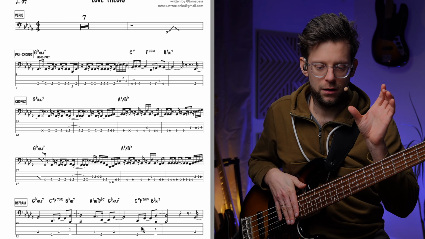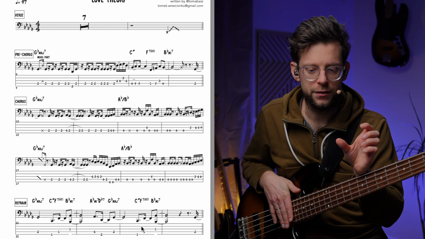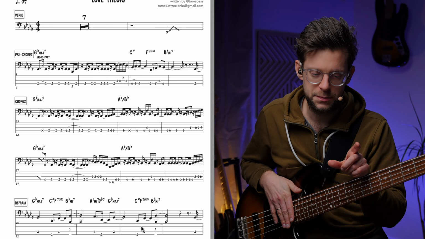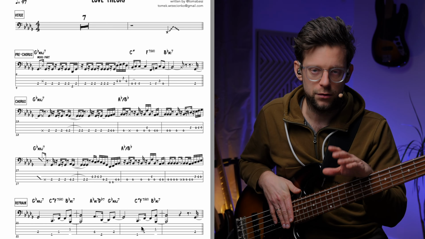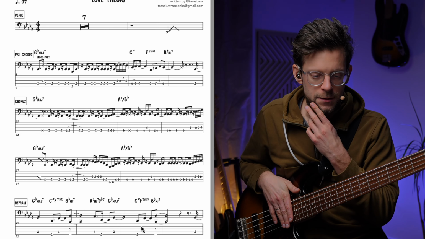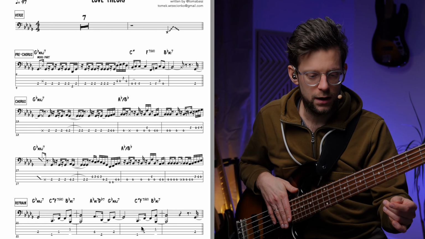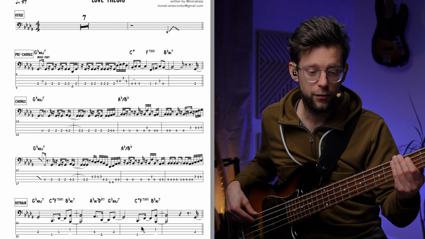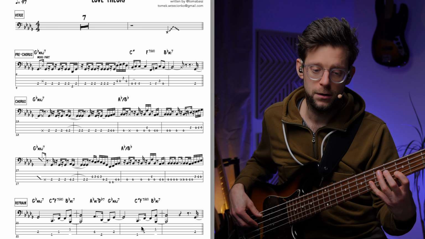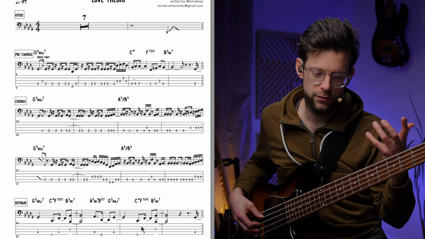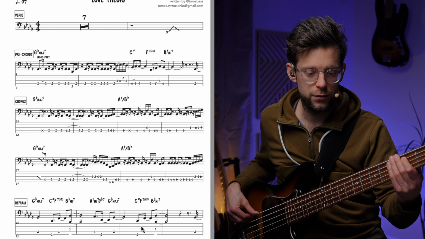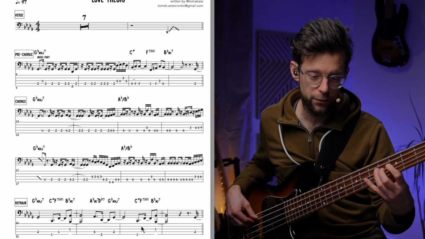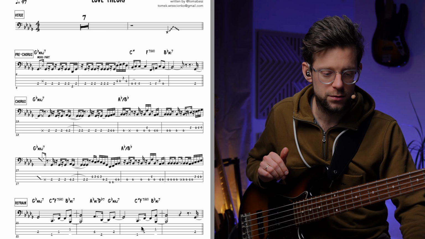But the whole phrase is created with these two bars, so we will have to find out what we have next, especially this line on beat 1 and beat 2. Okay, so we are skipping the 1 and we are playing the 16th note after. 1 2 3 4 1 2 3 4 1 2 3 4, and then we start playing a kind of lick. So one more time, 1 2 3 4 1 2 3 4 1 2 3 4 1 2 3 4.